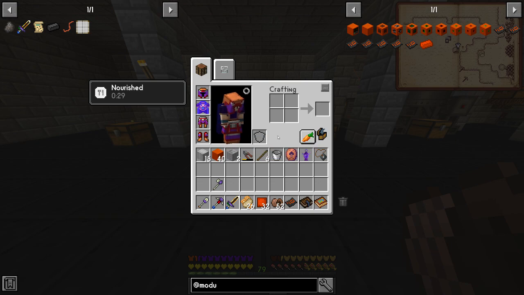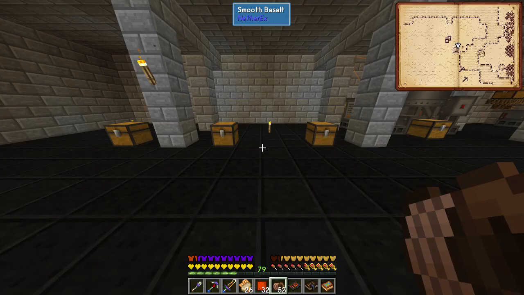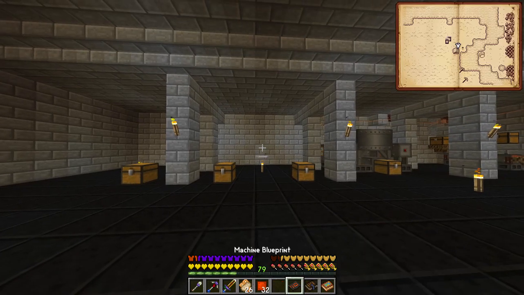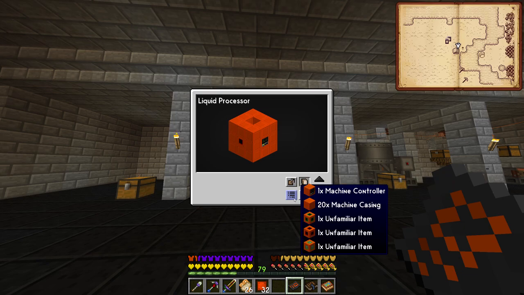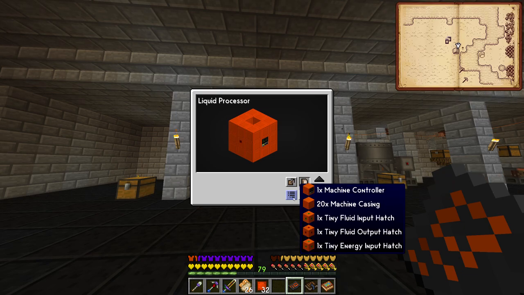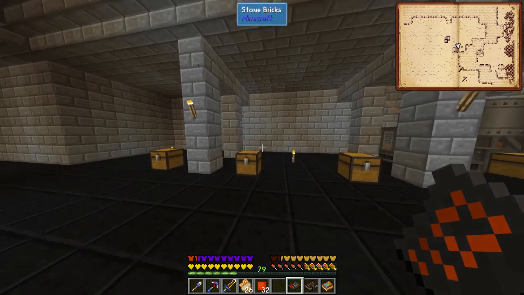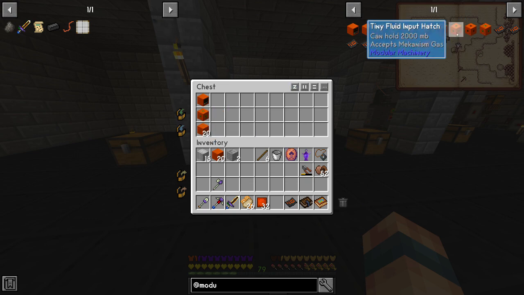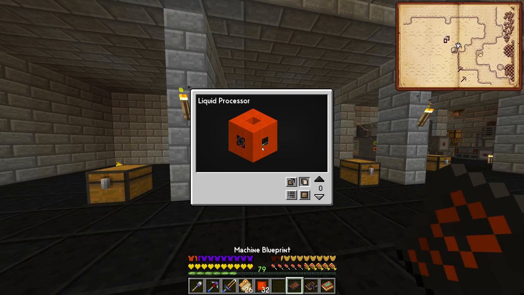We're just getting a few things ready for episode 21 at the moment. So if we check on this like we did with the other ones, again, we need 20 machine casings, yeah. So it's not too bad. So we click this, we've got to leave 20 of them there. I think that's one input and one output as well, and then that's actually it for this one. It's not too difficult.